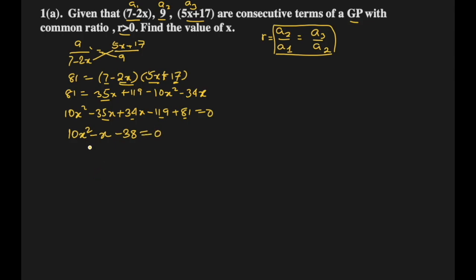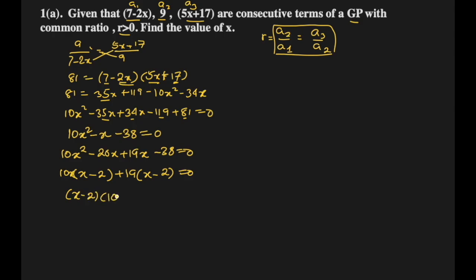So now we can use quadratic formula or factoring. I like factoring, so I will do that. You can use quadratic formula, or some calculators can do it straight away. So it will be 20x here plus 19x minus 38. So 10x also, x minus 2 plus 19 times x minus 2 equal to 0. So x minus 2 is common in both, 10x plus 19 equal to 0. So either x minus 2 is equal to 0 or 10x plus 19 equal to 0. This gives us straight away x equal to 2, and this gives us 10x equal to negative 19. x is negative 19 over 10.